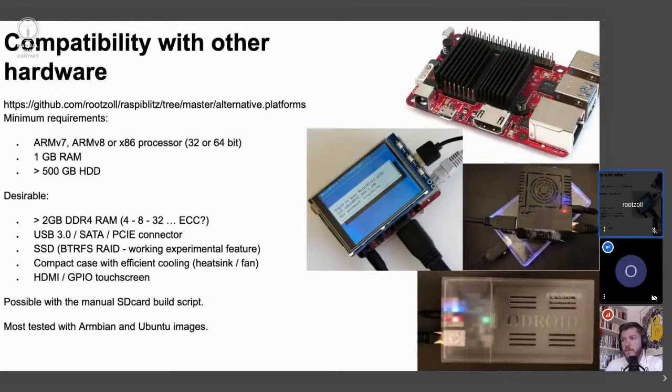It's a very nice little board with a SATA connector built inside it. As you can see, the disk is inside, and there are no USB connections hanging out. It's actually the same board as the other one on the top, which is called the XU4. So these are Odroid boards. There are plenty of alternatives. The most popular after the Raspberry Pi are mainly the ones from Pine 64, which has the Rock64 and Rock Pro64, which is another kind of format. And these Hardkernel ones are designed in South Korea, and they've proved to be quite reliable.